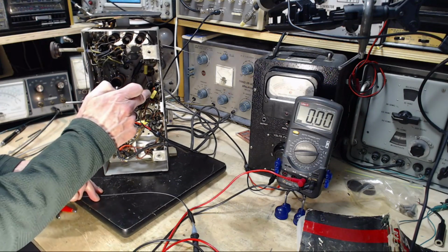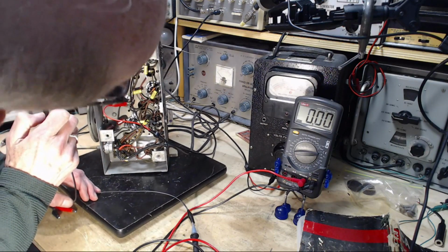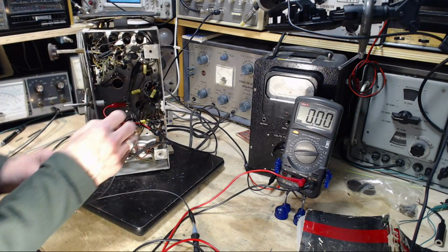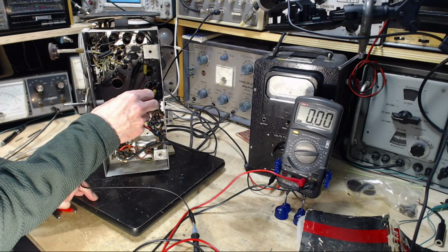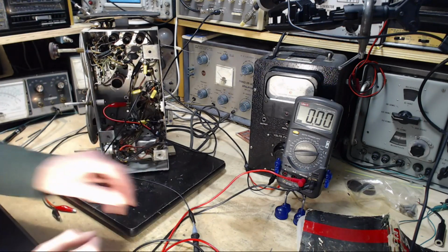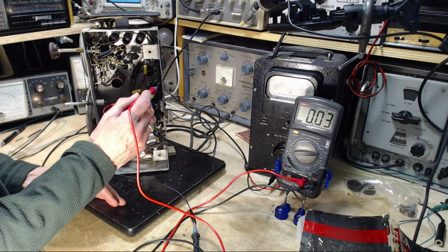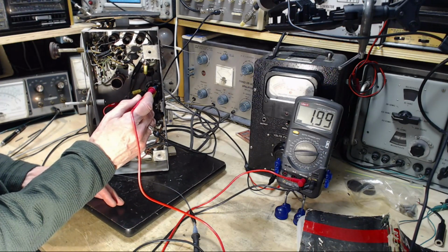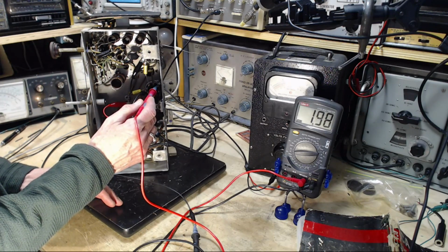So I'm pretty sure this is the bias resistor here, and I think the ground is here, so we're going to go here, and that's connected right to the chassis. I can see it, so I'm going to get the same reading here. I'd be stunned if I get something different. 2 volts, 2 volts positive.